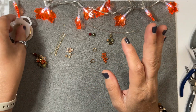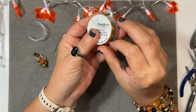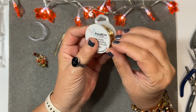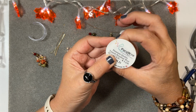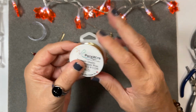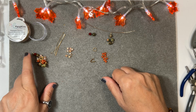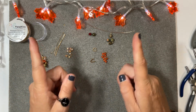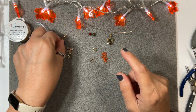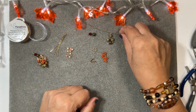And then some craft wire, friends. I'm using some beautiful Parawire 22 gauge today in gold. That is a copper core that is tarnish resistant. That's the wire I'm using, 22 gauge. You can use any gauge you want, really, that you're comfortable working with. All we're doing is a wire wrap loop. Or if you have some long, like 70mm ball-on head pins, you could do a wire wrap loop on either end of those as well, because we're just going to do 2 beads.